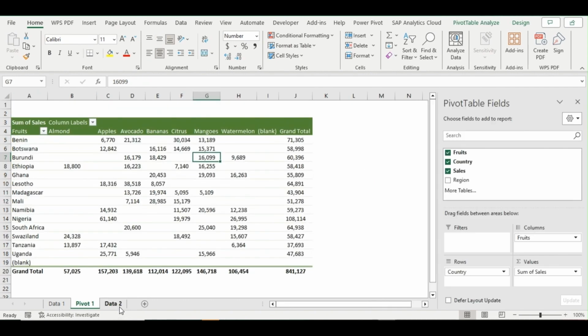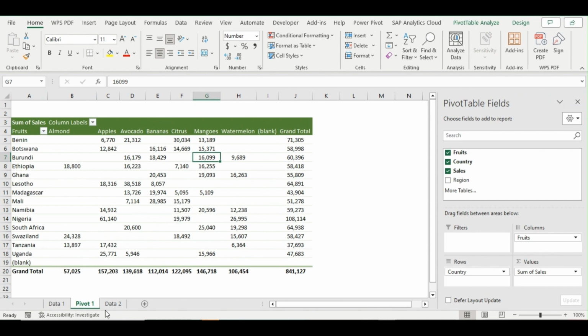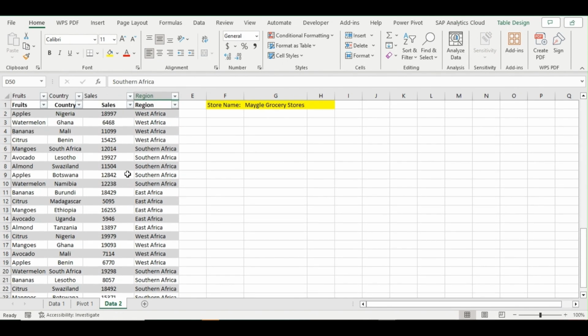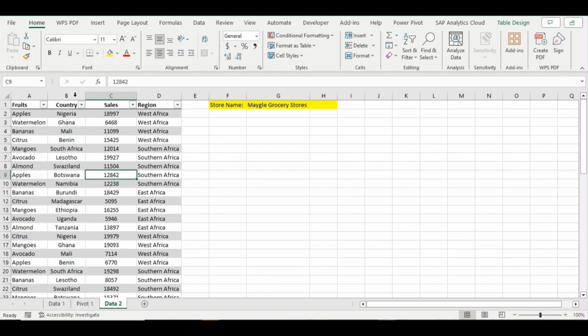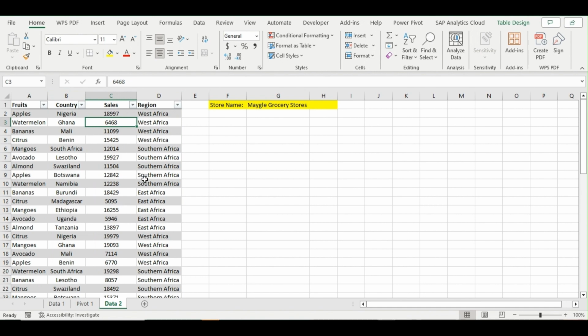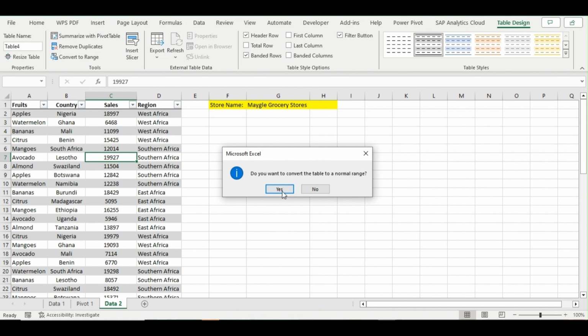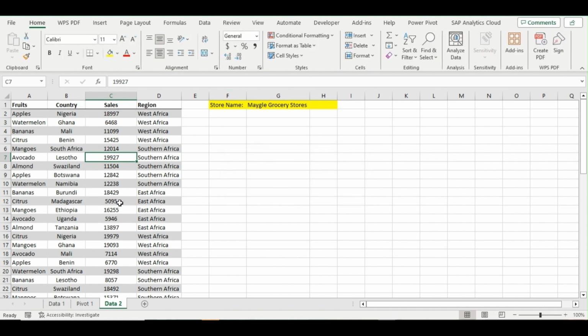Now, most times, once you are done with your table and you want to send this report to the end user, not everyone knows how to use a table because of some special things that you need to know. But we'll look at that later. Based on my experience, most people would always say they don't like using tables. So, what I do at the end of it, I just click here, I go to table design, and I convert it to range. So this would already convert it to the normal range that we were using before.